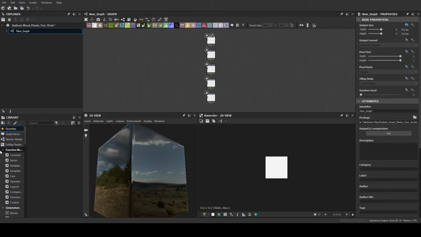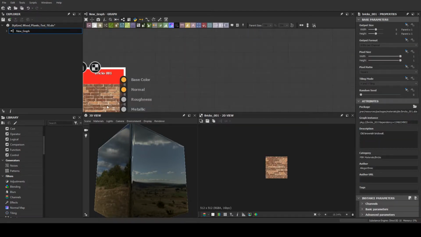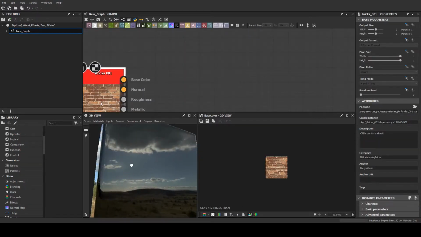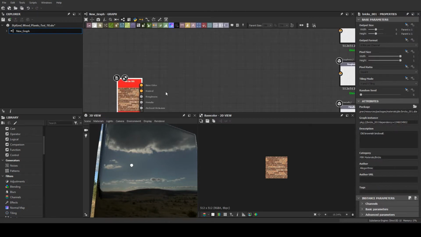So Substance has some built-in materials and also some built-in blending effects here. Let me see if I can find, search brick. I'm just going to use the standard Substance bricks. They look pretty quick, you know. They don't have the regular look, pretty smooth.